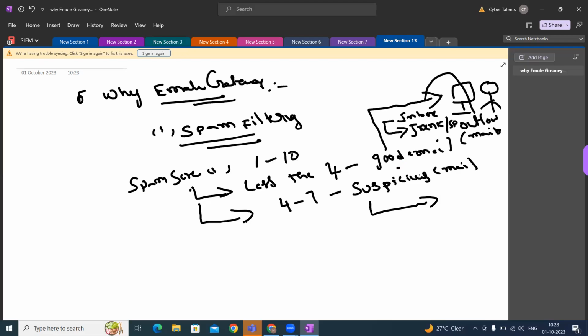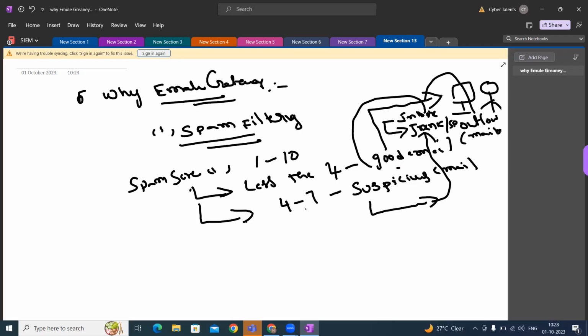So the good email will go to the inbox, and the suspicious email, which has a spam score of 4 to 7, will be moving to spam.